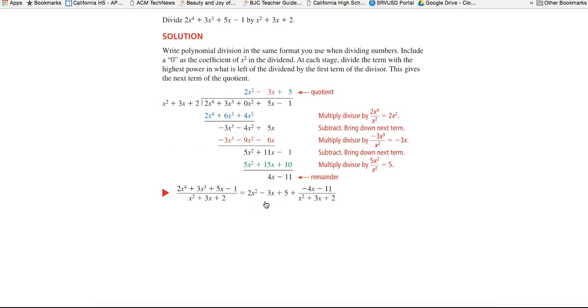So again, I know there's a lot of arithmetic that goes into this. That's why we learned how to add and subtract polynomials before trying this, because you'll see we have a lot of addition and subtraction with polynomials. But remember, this is all just vertical addition and subtraction. Again, key things here, make sure you write parentheses around these expressions right here so you always know how to distribute your negative signs when you subtract. Just make sure you keep track of all those signs so you don't mess anything up. And when you have a remainder, just remember you're always adding your remainder at the very end. Your quotient is what you get for your final expression plus whatever remainder you get.